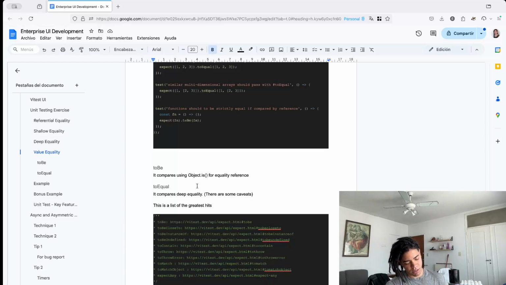And there are also helper methods to check just a subset of keys and values in an object, using object contain or array contain, right?